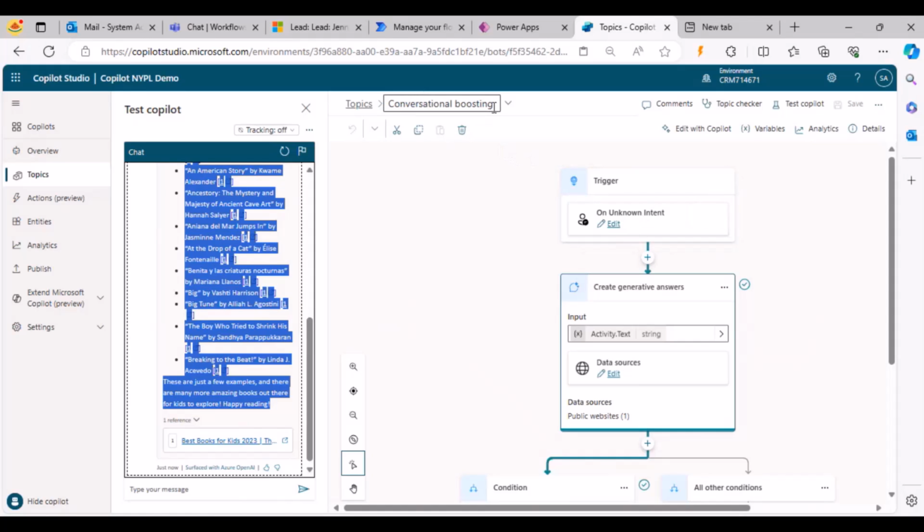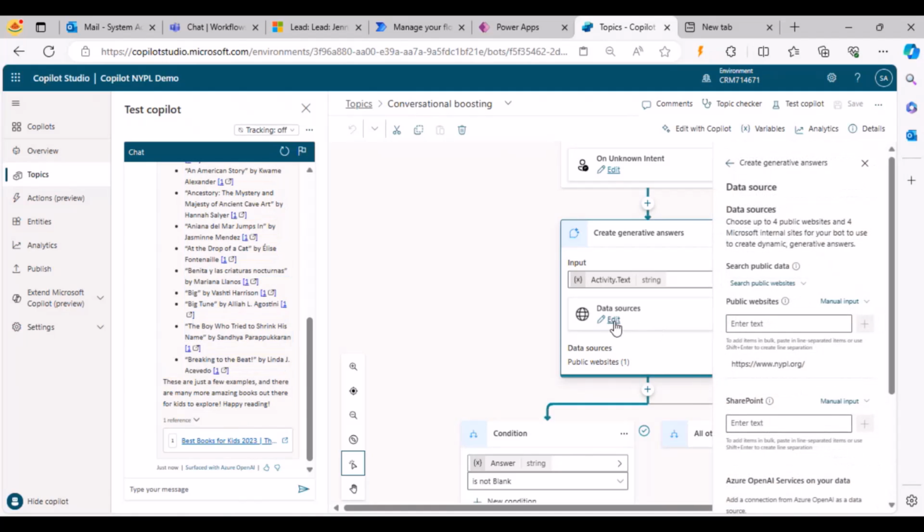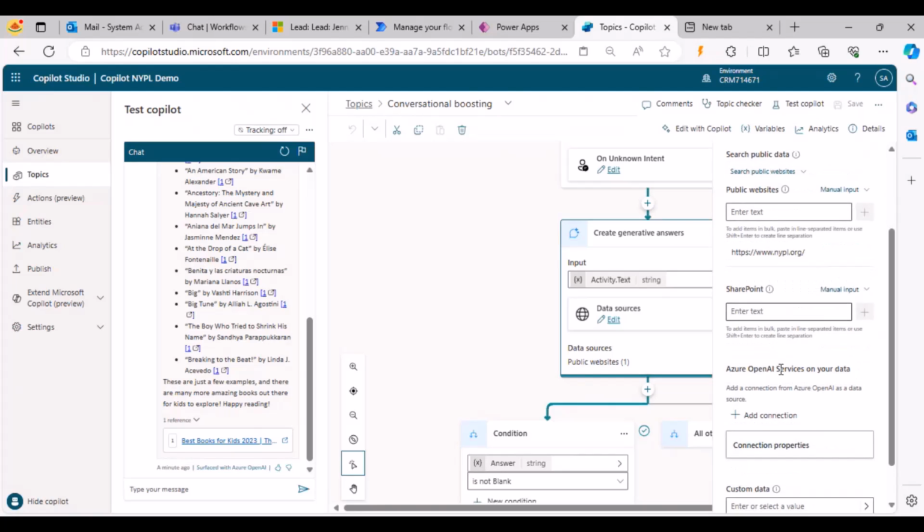That is the conversational boosting topic. And that topic is triggered every time there is no other topic that matches. So it uses this activity, that is create generative answers, and for doing that, it uses the different data sources that you provide. In this case, I provided this data source, okay? But you can also add other data sources like other websites, your own documents or your SharePoint website as well.